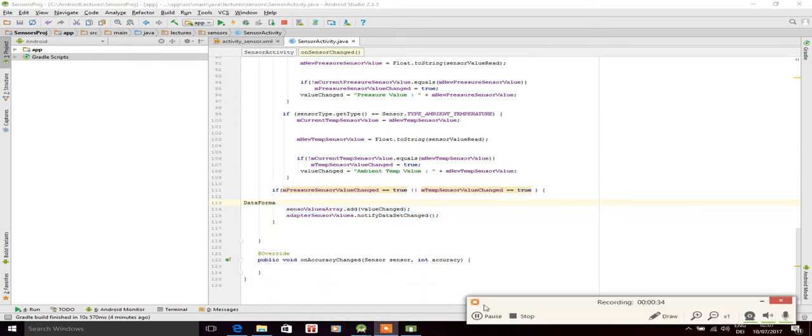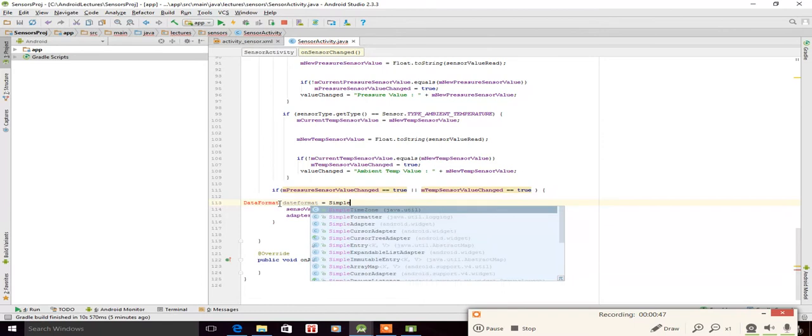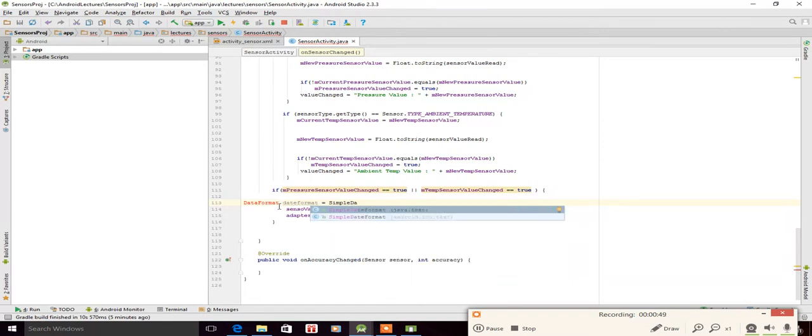Wait a second. Date format. Call it date format, which is equal to simple date format, and then we will define our format here.